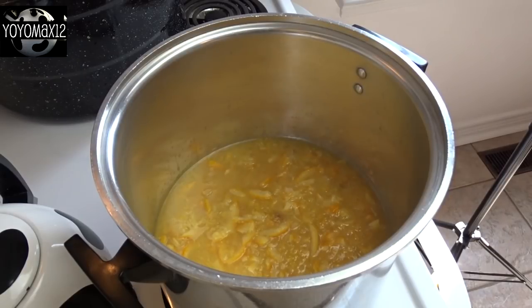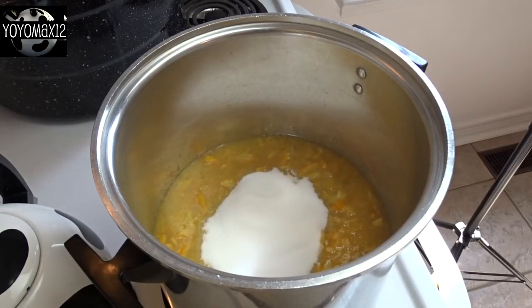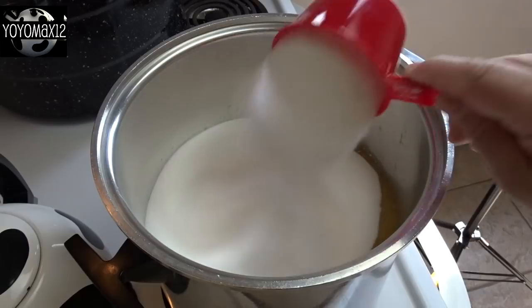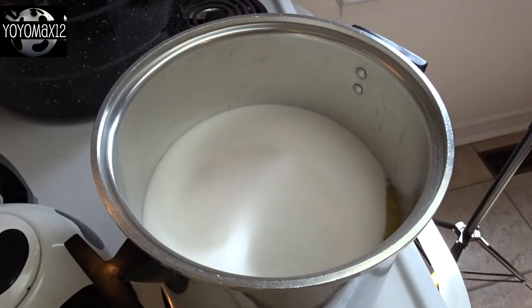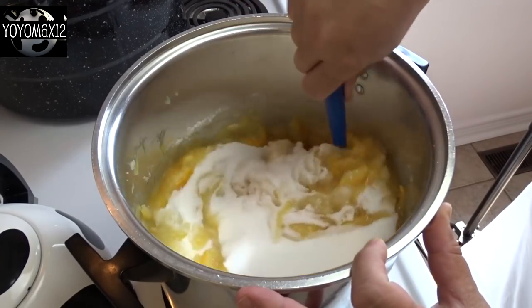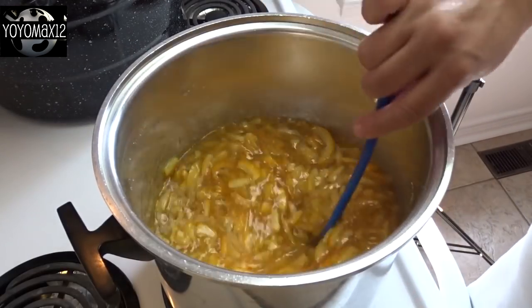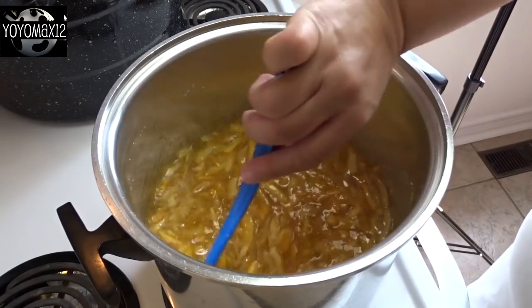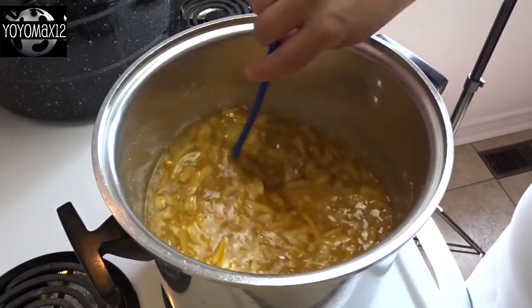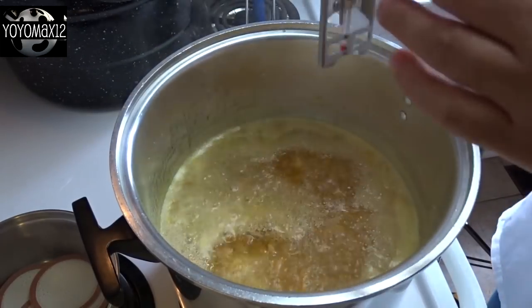And the reason you need to know that is this is going to determine how much sugar you add. So you need to add 1 cup of sugar for each cup of fruit mixture. Now, I know that seems like a lot, but this is marmalade and it is super sweet. That's just the nature of the beast, and that's what preserves the fruit in the jars. You're going to slowly bring this to the boiling point, stirring until all the sugar is dissolved, and then you're going to cook it rapidly till we get to the jellying point.